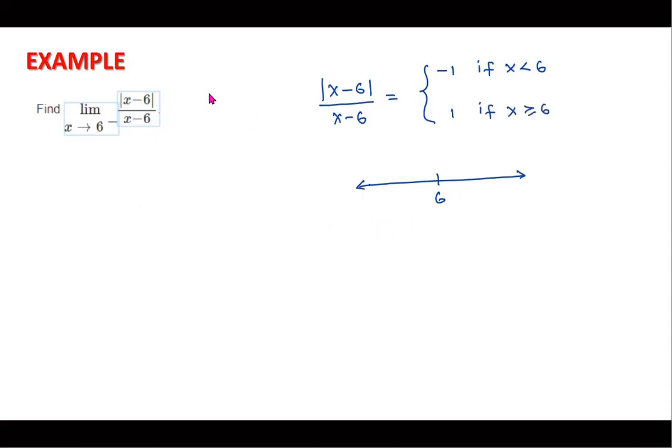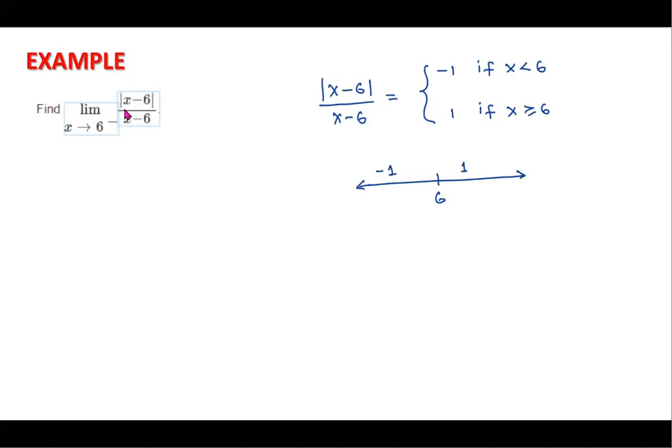So what we clearly see is this function is same as this one here. And then if x is less than 6, the value of the function over here is 1. Okay. And on the other side, if it is less than, it's negative 1. And then on the other side, if x is greater than or equal to 6, it is positive 1. So you can clearly tell the limit.